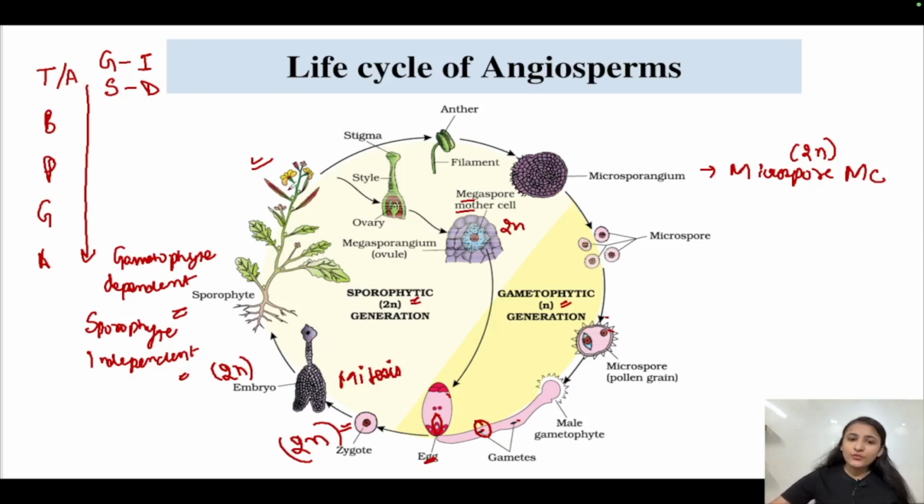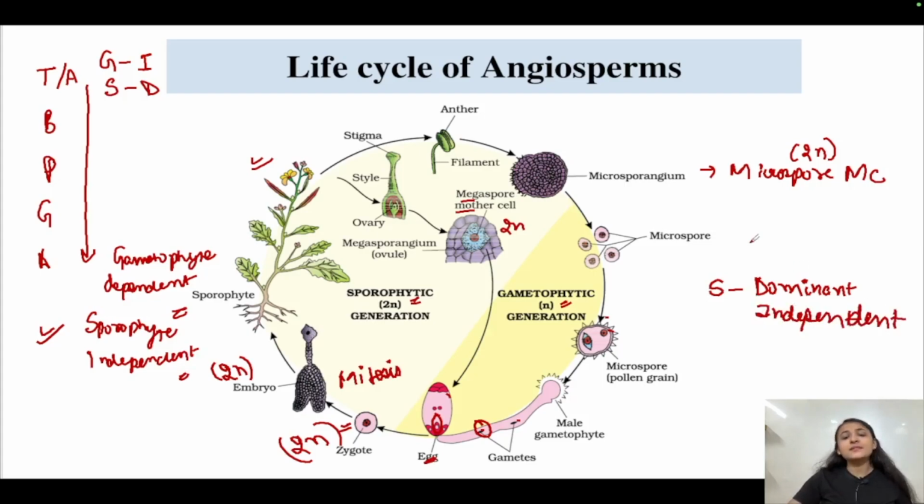So as you can see, the sporophytic generation is dominant. In this whole life cycle, the majority of the part is occupied by the sporophytic generation. So the sporophyte is dominant. Now you can also see this is free living. It has its own method of production of food because it has green leaves which will perform photosynthesis and form food for this plant. It has a proper well-developed root system. It is independent in existence. So the sporophyte is dominant and independent, and independent means it is free living. It is not dependent upon the gametophyte.